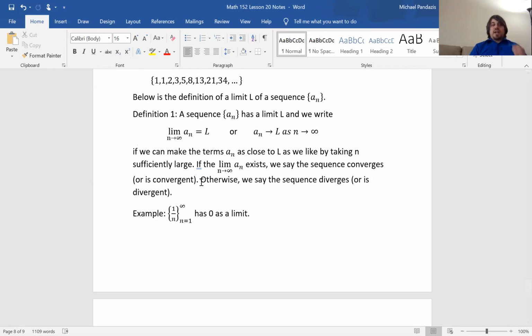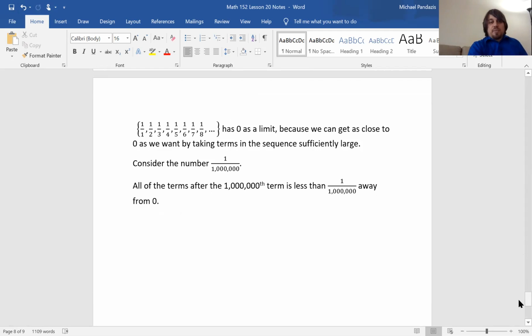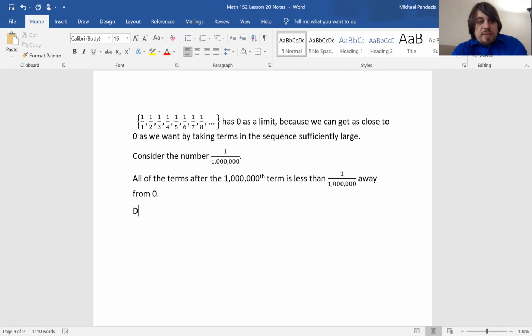Definition 1 is not really defining it. Definition 1 is putting the definition of a limit in layman's terms. It's putting it in a way that makes sense to people, but it's not really defining it. So what we said is that a sequence A sub n has a limit L if we can make the terms A sub n as close to L as we like by taking n sufficiently large, right? That can be difficult to understand, but in some ways it's closer to English, but it's not really defining it. And so now for definition 2, I'm going to go into more mathematical language to give a precise mathematical definition of what a limit is.